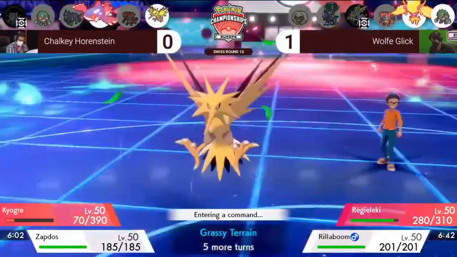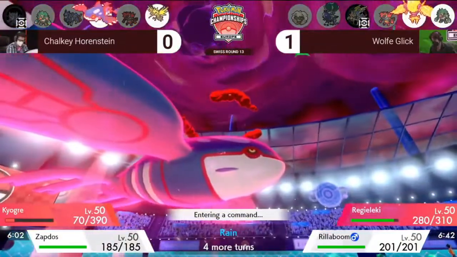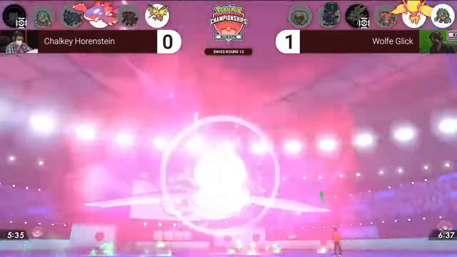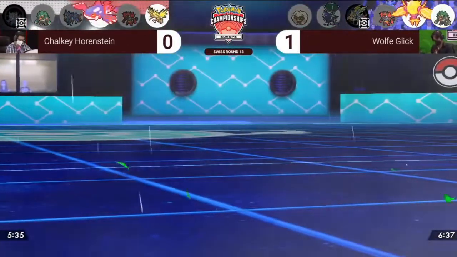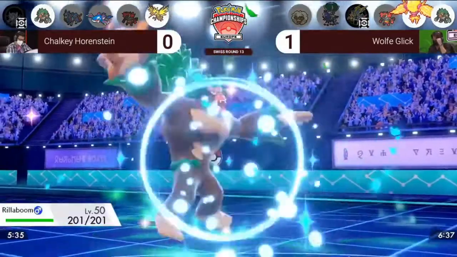Oh, 100%. This Rillaboom is pressuring in many ways, shapes and forms. Like you said, you mentioned the Fake Out going down into that Zapdos, but if you're the Kyogre, the two Pokemon you do not want to see on Wolfe's team are the Regieleki and the Rillaboom, and you're facing down against both of them in this situation. So I'm not surprised to see it scarpering here back into its Pokeball, and an interesting choice to go for the switch, and I think it is the right call.